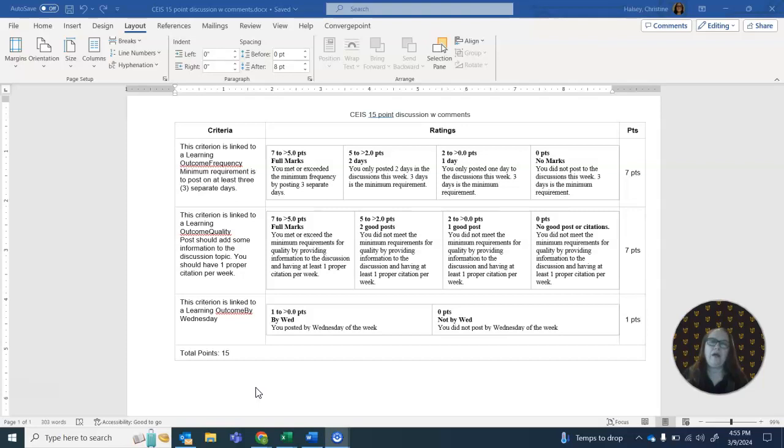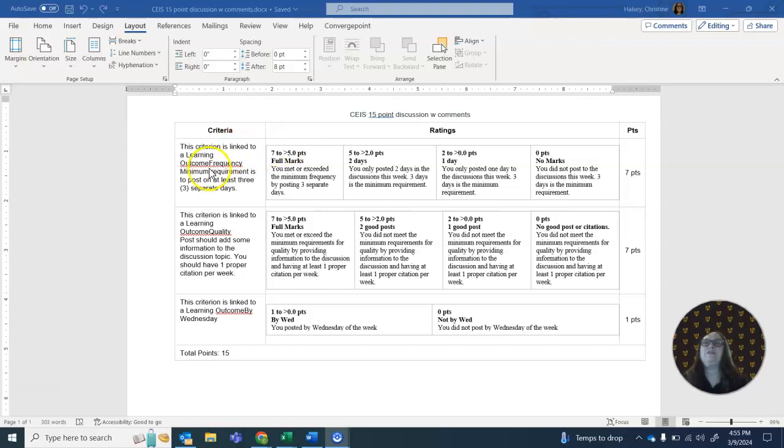I want to look at how to create, use, and reuse grading rubrics to decrease the amount of time it takes you to grade. Alright, so here I have a rubric that I use for my 15-point discussions, and you can edit it based on the points or change the comments. I just want to show you the process, and then you can develop what you see as the perfect rubric to help you grade more quickly.